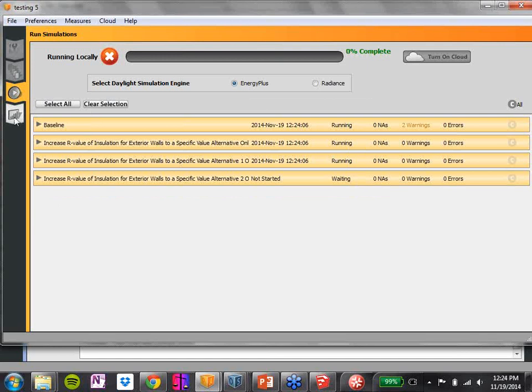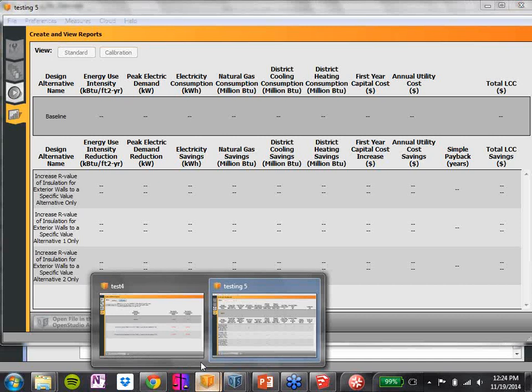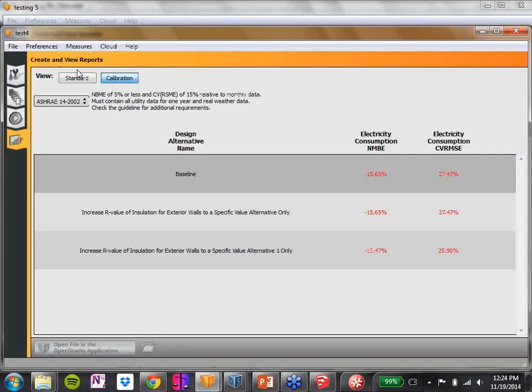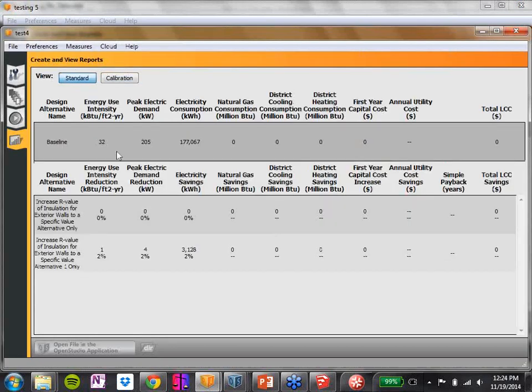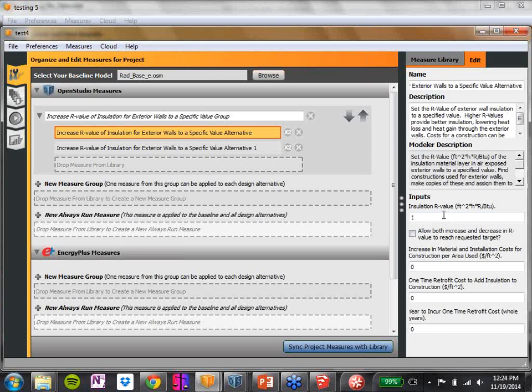All right. So once we have those all run, this was looking at that previous building that I showed, and I changed the R value back here to an R value of 1 at one extreme and an R value of 30 at the other extreme, where our initial model was at R13, somewhere in between.